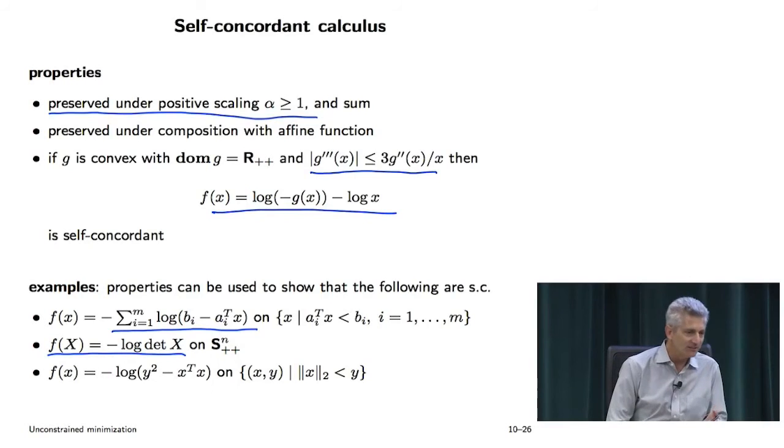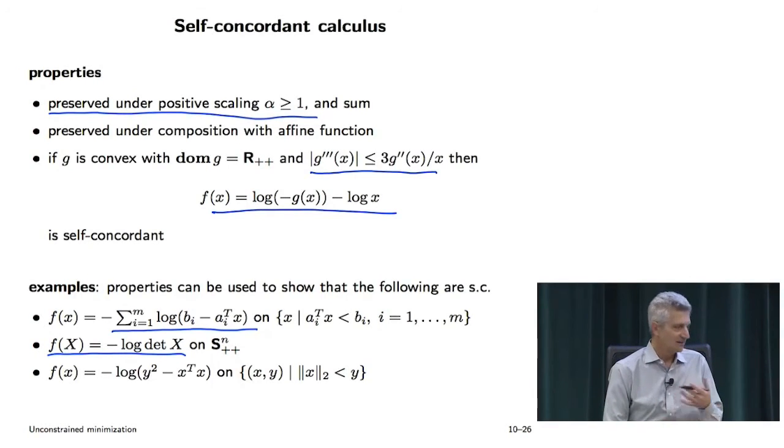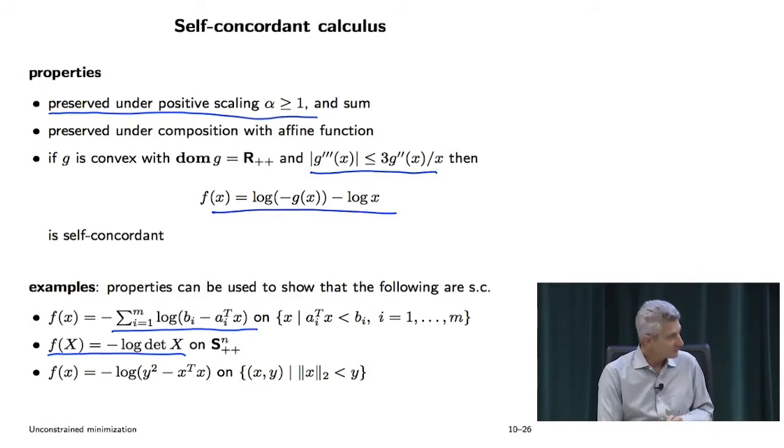It's like the entropy of a Gaussian distribution. As a function of the covariance, it has to do with the volume of ellipsoids if we're doing a geometrical problem. So this comes up in tons of things, right? And not only is minus log det X convex, it is in fact self-concordant, right?